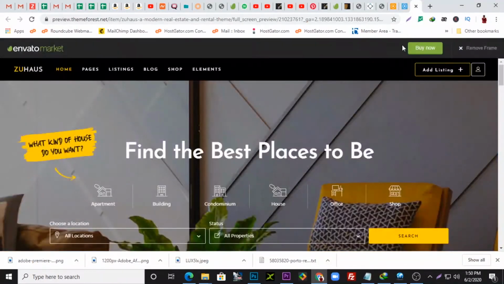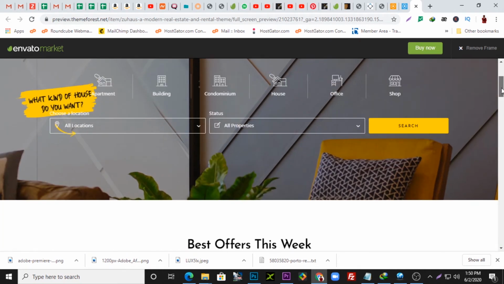Okay, the number one theme ranking on our list is Houzez. They call it Houzez, I guess. So this theme, I love the look of this theme. It actually looks like a web application. That is why I fell in love with this theme. For the next real estate web project I'm going to be working on, I'm going to be using this theme. I love the way it looks, and you can see how professional it is.